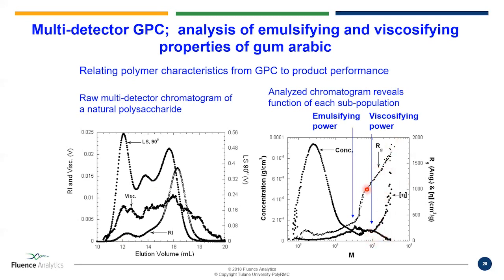And then you can see Rg taking a big dip here, and viscosity is way down by then. That's where the proteins have complex with the polysaccharides, giving you the emulsifying power. So anyway, this lets you assess how much is just kind of like chaff or excipient, how much is in emulsification, and how much is in viscosification.